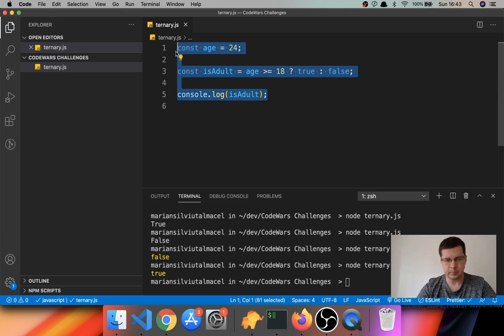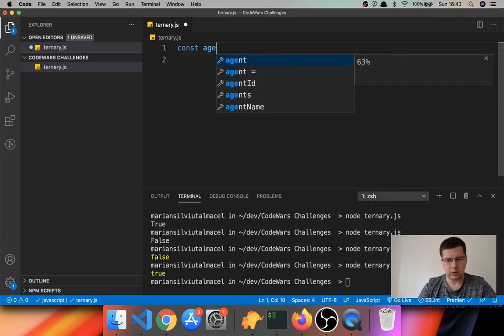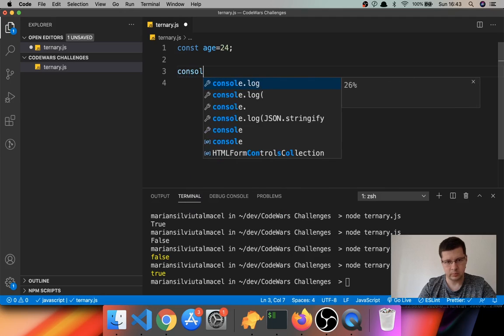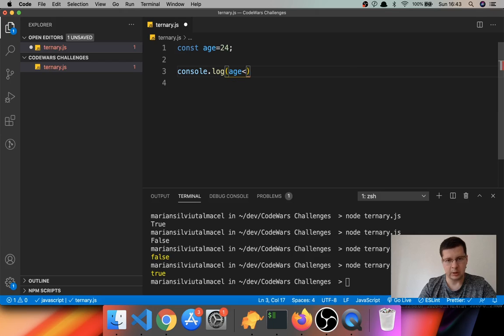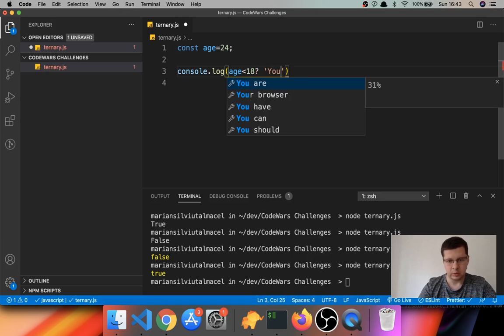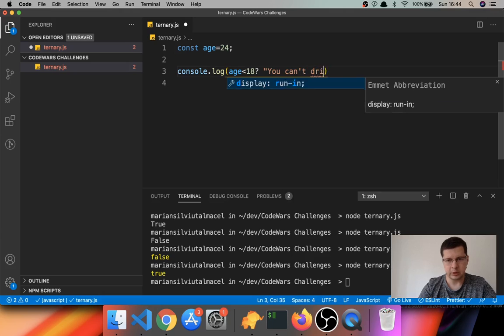You can say const age equals 24 and console log age less than 18, then, I will use this, just so it's more understandable, you can drink, right?